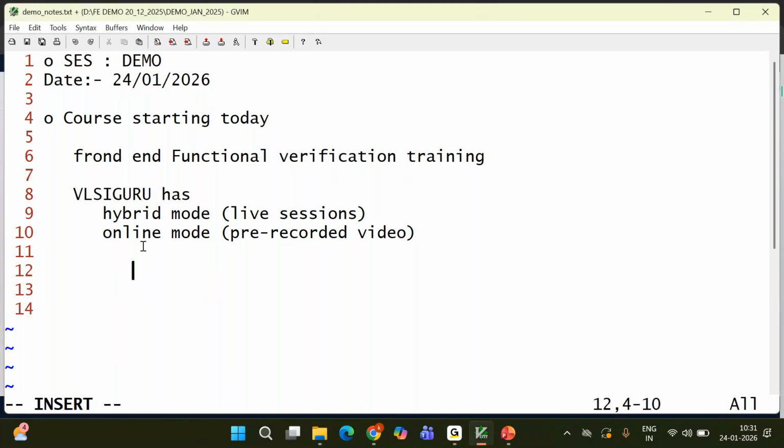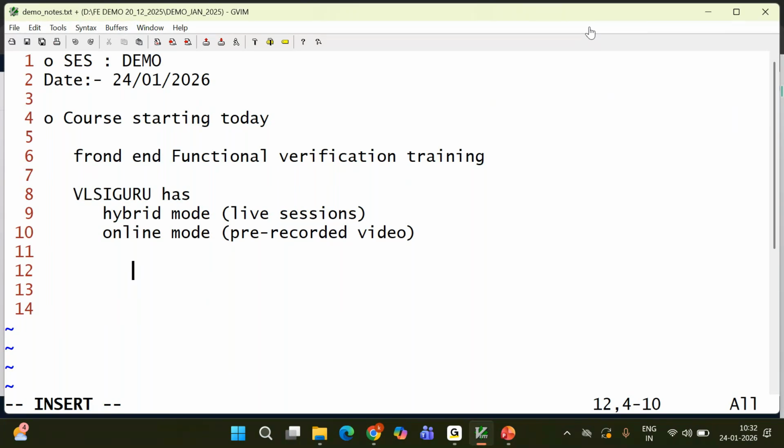Sir, are there any prerequisites we need to attain for this course? See, for the VLSI Guru front end verification training, for a fresher, there are no prerequisites. You just need to have an interest to code, that's it, because front end verification is all about coding. Problem solving skills you will develop in this course, because you'll come across a lot of challenges during your project time frame. There you need to think about what the solution should be, so that you need to develop.